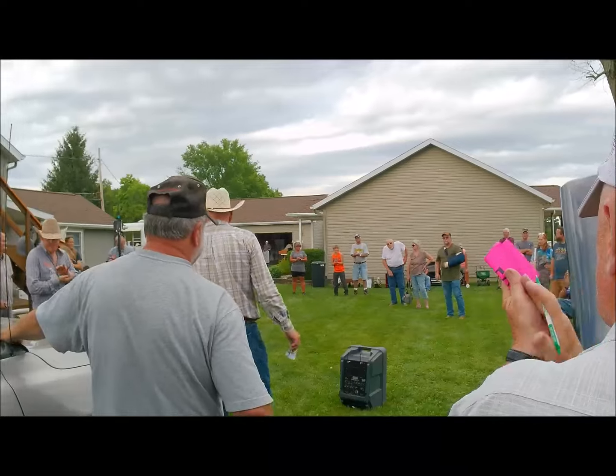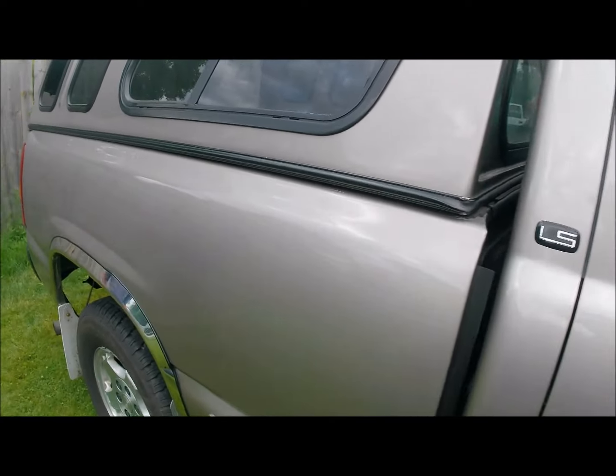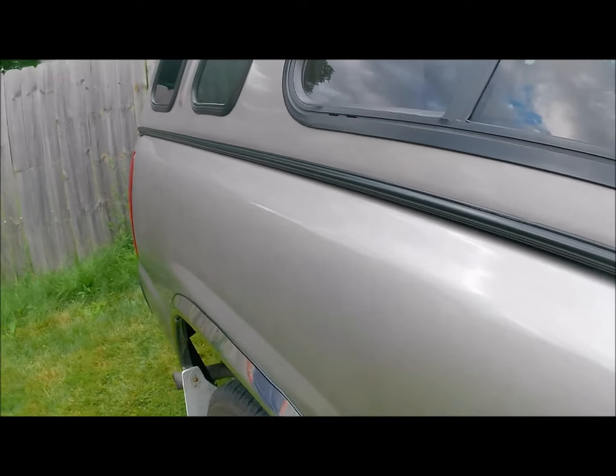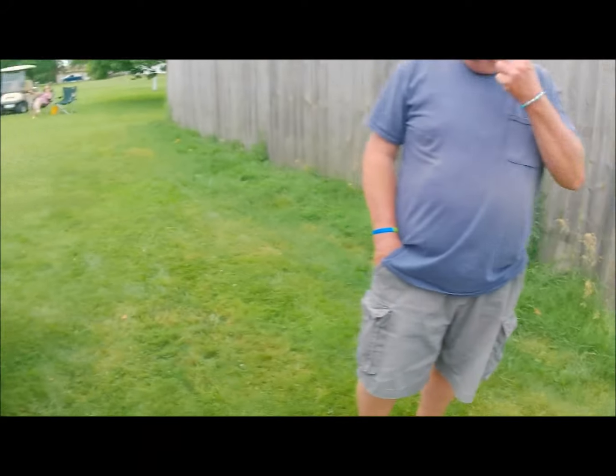Give him a hand. 12-5, you bought a nice truck, number 76. Rory, start the Patriot up for me. Hey, grab your keys out of that. I wonder what a dealer would want for that. Rory's got a car dealer, would probably want more than that, wouldn't they? I would think so, yeah. Just make sure you drive them.